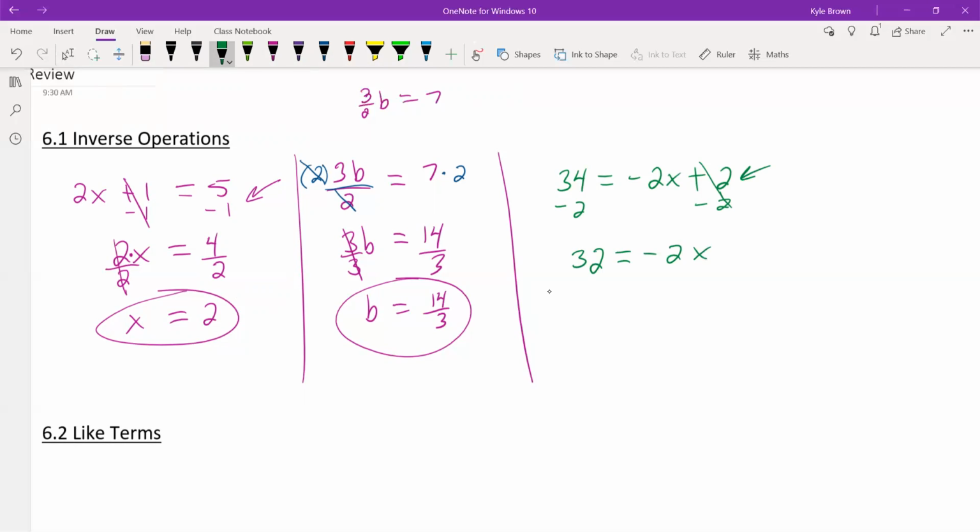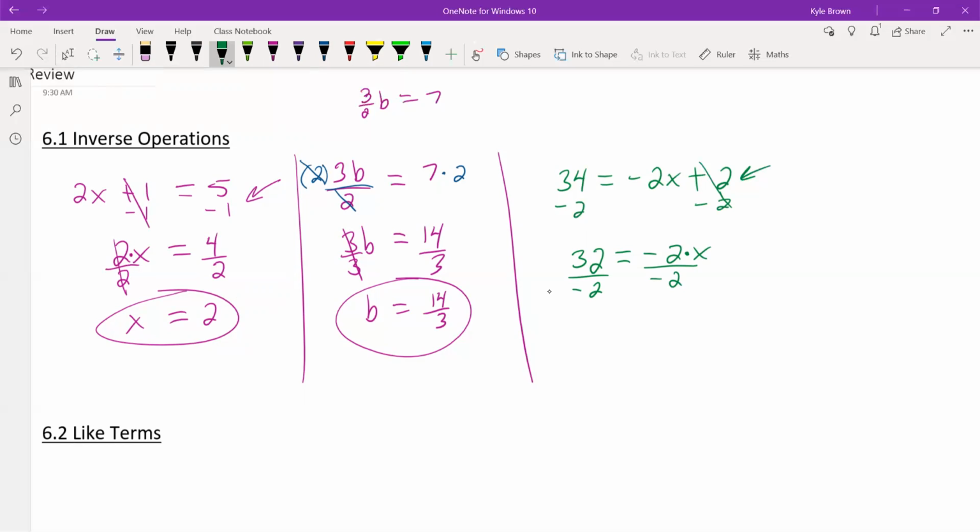All right, so what do we do with this? This one always messes kids up, because they see this negative 2 and they're like, oh, I know what to do. We need to add 2. But that's not right. And the reason why it's not right is because you have to think about what you're doing to the variable. We're multiplying, right? Here, this is really negative 2 times x. So what I have to do here is divide by negative 2 on both sides.